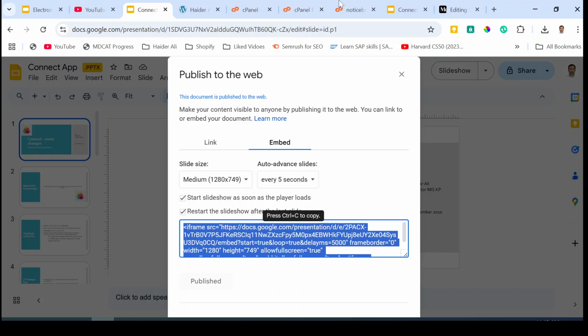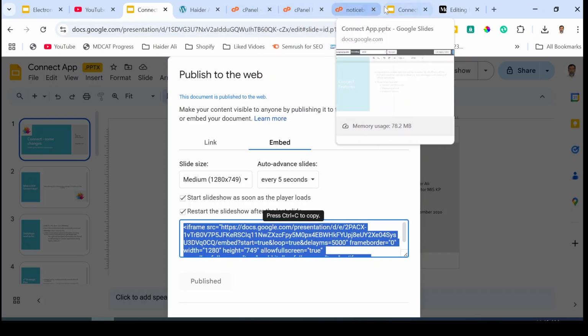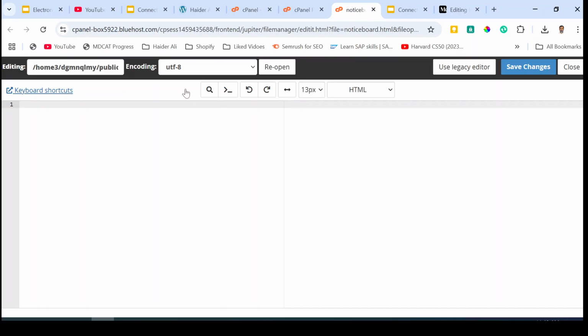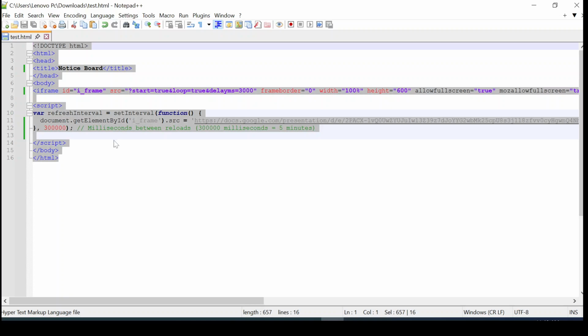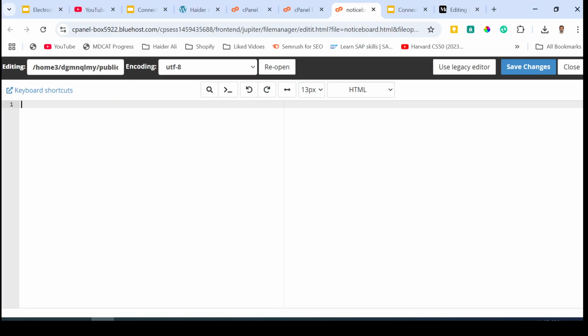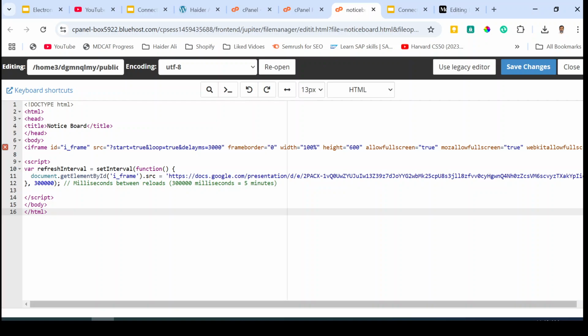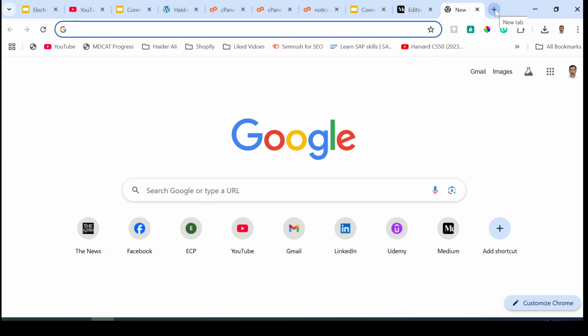Let me show you that file. This is the noticeboard.html file. I saved this file as noticeboard.html and then I gave the URL.